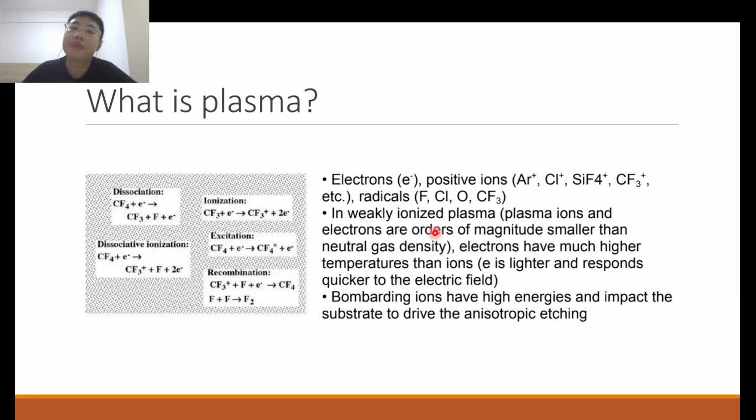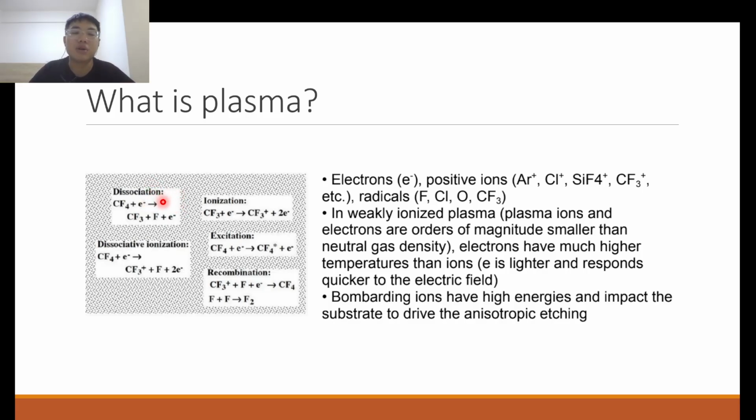Okay, so what is inside plasma? As we mentioned just now, there are charged species that can act as ways to conduct the electricity. So there are electrons and positive ions. However, there can also exist radicals. Let's say your original gas is carbon tetrafluoride, CF4. The ionization process can involve breaking up into ions and then release of electrons, to maintain charge neutrality.